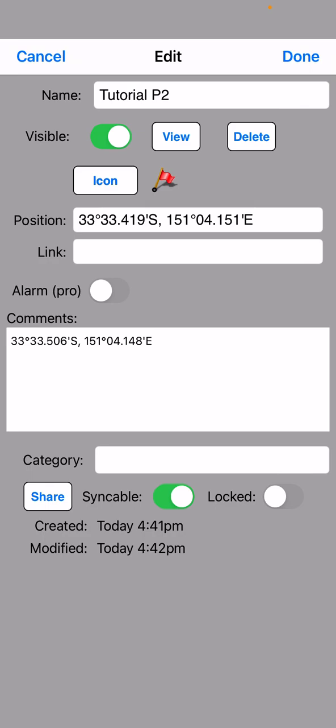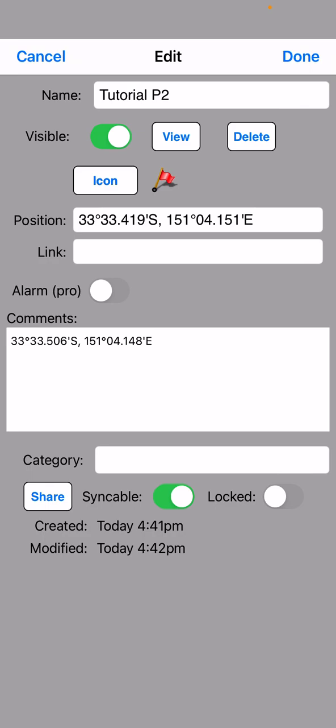While we're looking at that, note that if we want to convert from latitude and longitude to UTM, we can enter the point in latitude and longitude, then go to the settings as we just did, go to units and position format, and change to UTM. It's the same point, same location on the map, but it'll be changed to UTM, and then we can use the UTM format and vice versa.